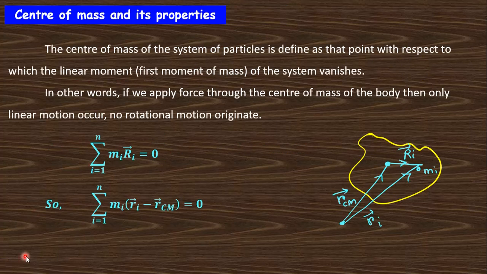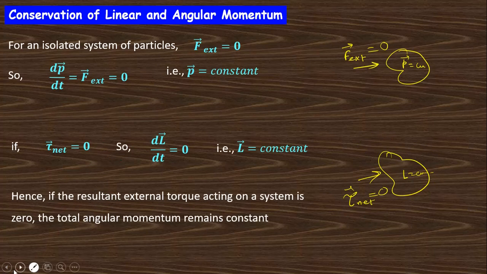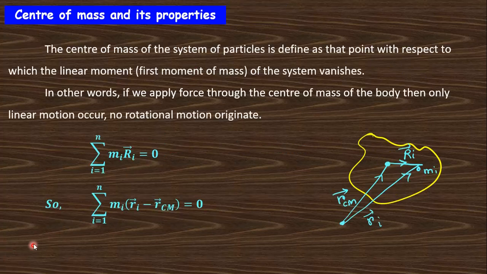Next is the concept of center of mass. We understand the problem of a system of particles. To solve the differential equation of a system of particles is difficult, right? So to solve this type of problem, we introduce the concept of the center of mass. What do you mean by center of mass?